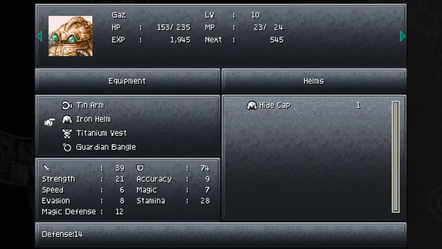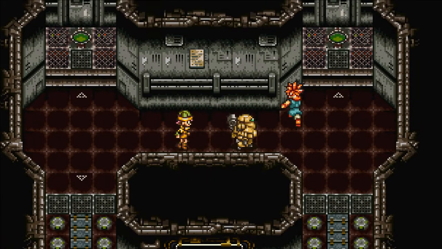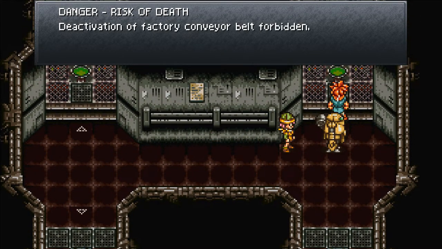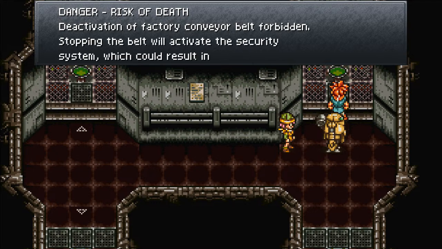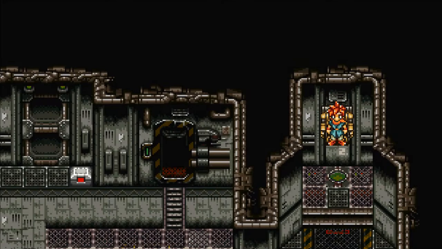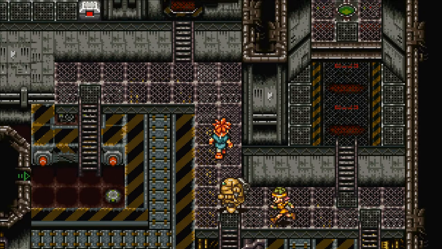Tin arm, iron helm. Don't want to give him that. Titanium fist. Right now he has stamina plus 2. I guess it makes sense a robot would have a lot of stamina. Did he have a lot of defense? I guess he would, right? He basically just is armor. Just walking armor.